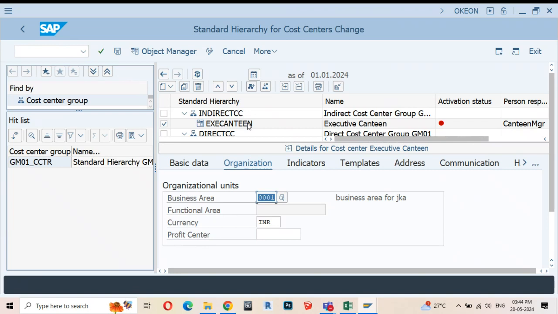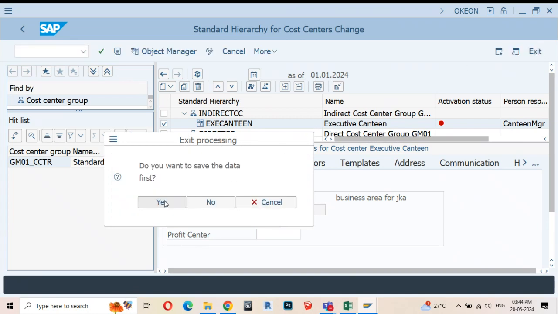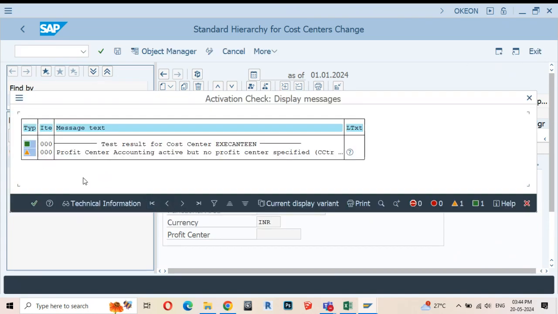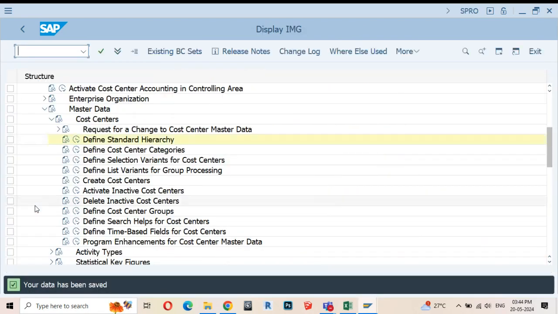So where would I enter this canteen? This executive canteen, where would I enter? All right, where would I use this?